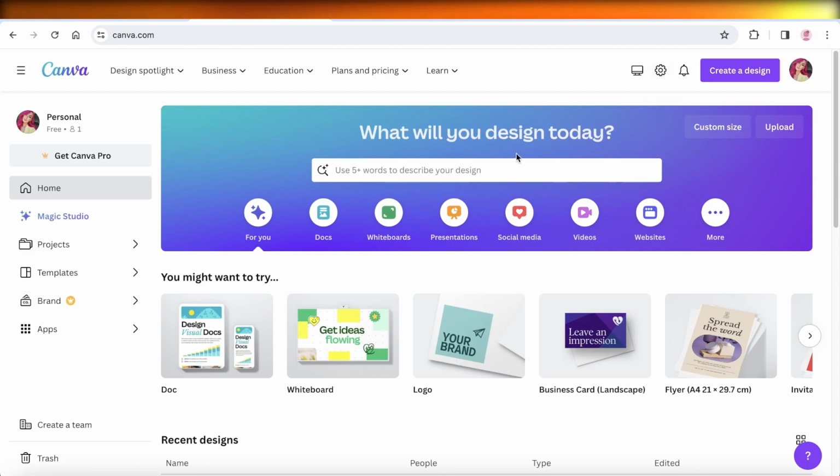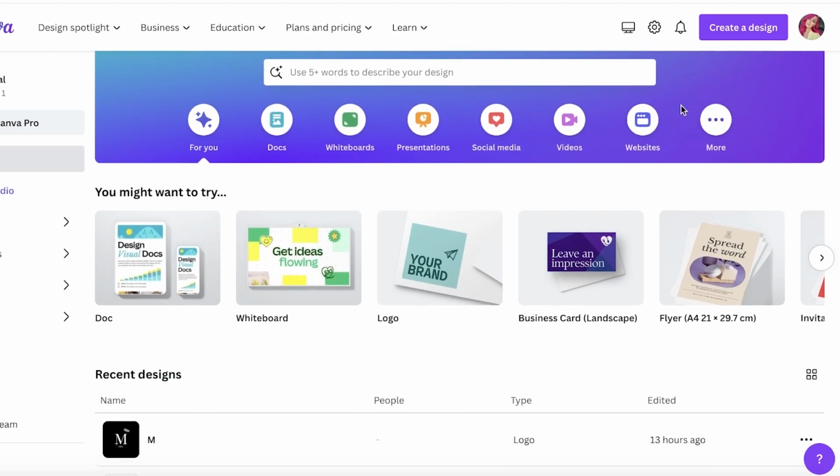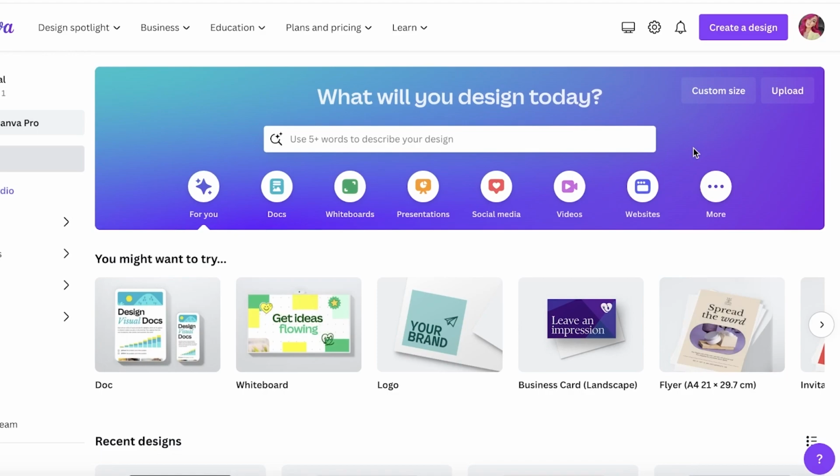Now, Canva is popularly known for being able to create amazing presentations, build logos, and much more. However, a lot of people don't realize that Canva has so much more potential and you can really illustrate anything you want on Canva. Plus, it's super beginner friendly and you don't need to pay to sign up. Signing up is completely free and you can design for free as well. Plus, you also have multiple different features such as the AI features that have now been included where you can even generate your own images, logos, and much more. So let's get into building our business card on Canva.